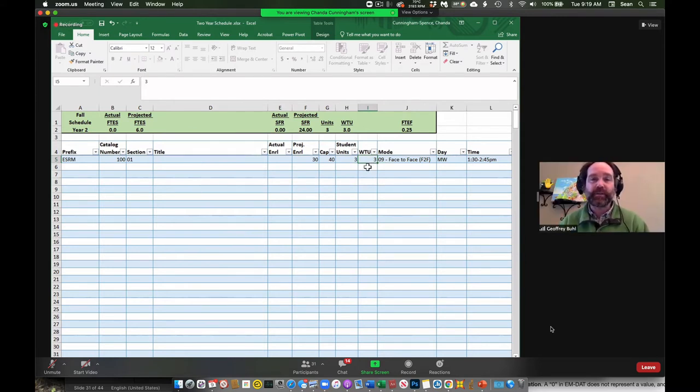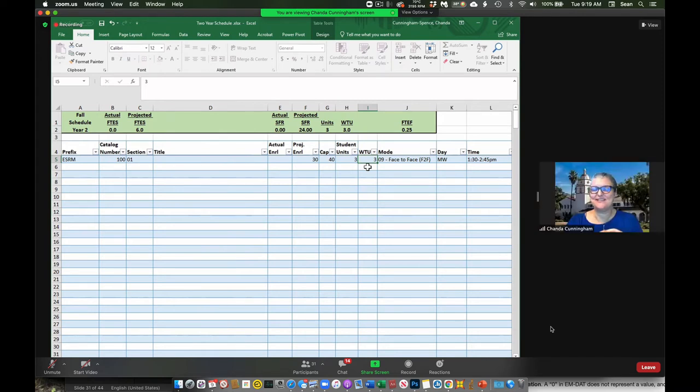And then the other question or comment I have is that some GE classes have multiple GE attributes, even though that's against Senate policy. Is there a way to code for the multiple GE attributes? I tried that when I was looking at the GE requirements in some of the courses when I was filling that in for programs last semester, and I could not get it to do that. If somebody knows how, that would be great. They could show me, but I couldn't get the drop-down menu, so it's kind of, you know, pick one, and if you have two sections, pick the other one for the other section, maybe. I'm not quite sure how to fix that one, but I'm still researching that.